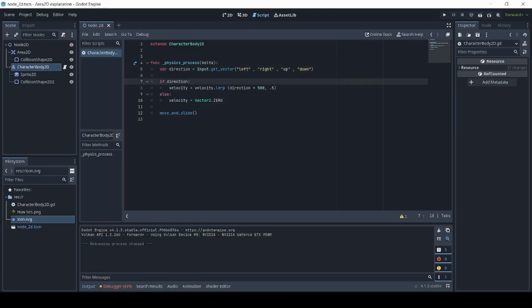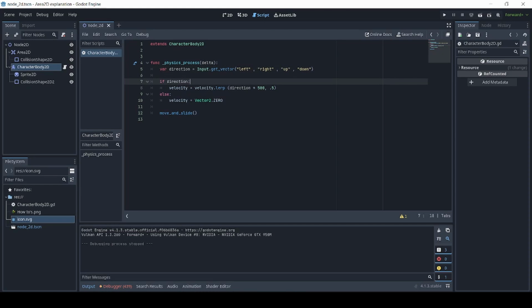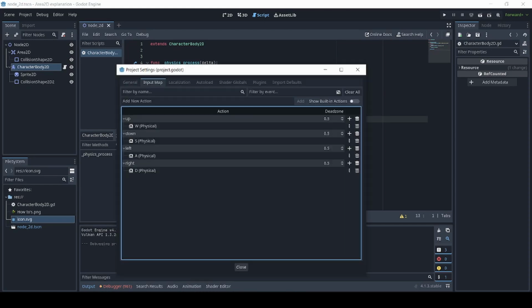I just set up this extremely simple movement script so we can check the collision or interaction with an area. We cover movements in a different video, which I'll link in the description below, but feel free to pause and copy the code if you want to try the things we do here by yourself. Please also note, if you want to make this script work, you would have to go to your project settings, and you would have to make a new input map. This is very easily done. I'm going to cover this in a video about movement though, so let's keep that for later.